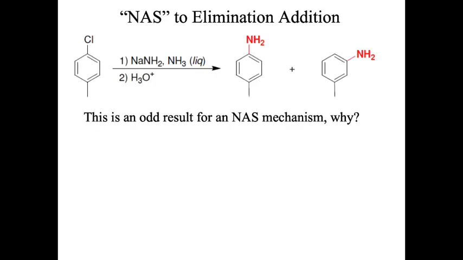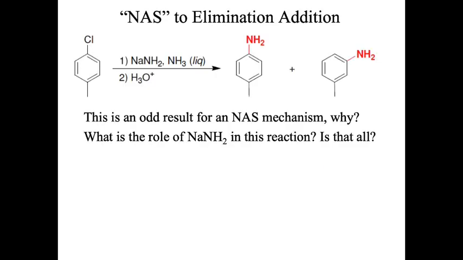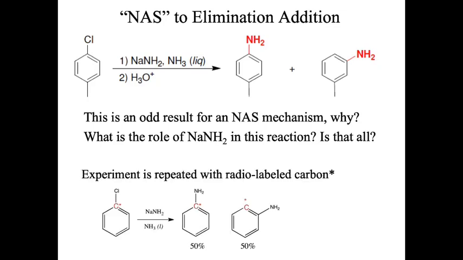Okay? So, odd result for the NAS mechanism because we wouldn't really predict it to happen. But what we end up seeing is that we get something like this. And it looks to me like, oh, never mind, there it is, it's up top. When we run it, yes, we get that one product, but we also get a second. And that seems really weird. Nothing about our starting material has activity at that carbon, right? So why on earth would that happen?